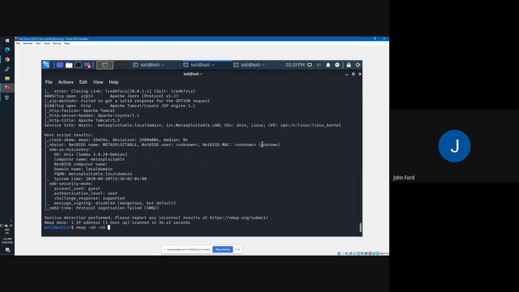Then it responds saying, yes, I am open on this port. And then you respond one more time saying, okay, I got your response. That's known as a connect scan.